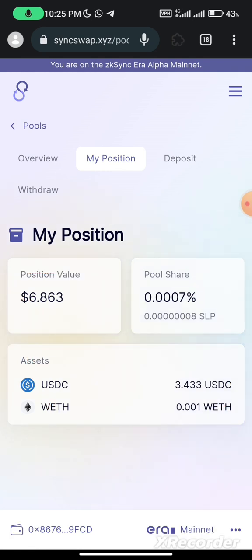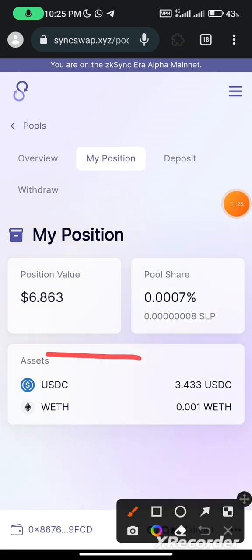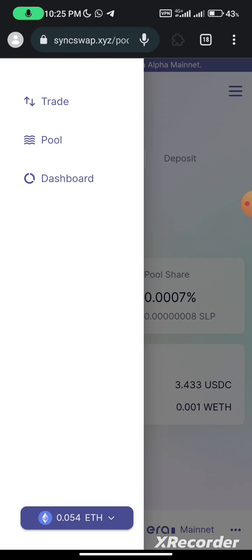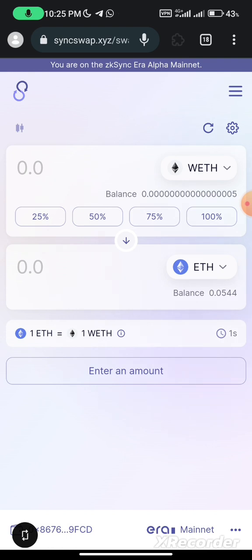So here's the pair that I use, which is the USDC and Wrapped Ethereum. So now that we have added the liquidity, you can now come back to trade, make a lot of transactions as I told you guys. The reason why I didn't do a lot here is for the sake of this tutorial, to make everything very, very simple and make the video very short. So that is why I'll just move on. So the next task is to go to this website again.